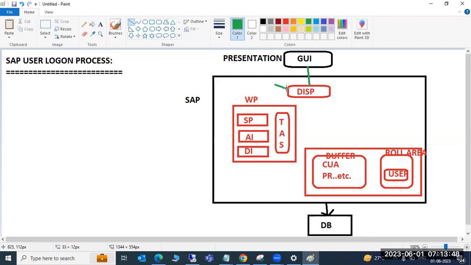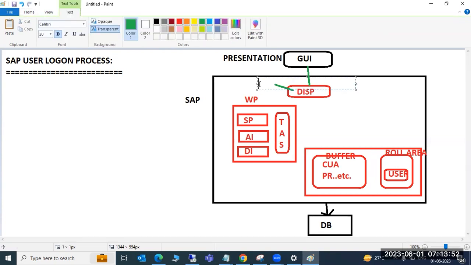It will maintain your request in the queue mechanism, which means FIFO order, first in first out. You are in the SAP GUI, and when you double click, the dispatcher will take it. The dispatcher is part of the SAP application server.